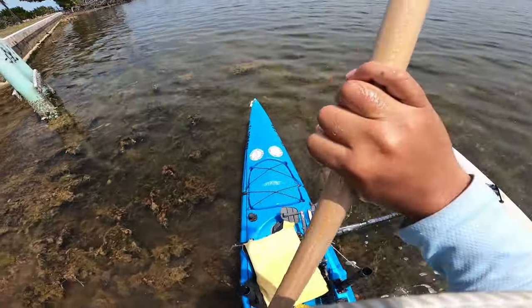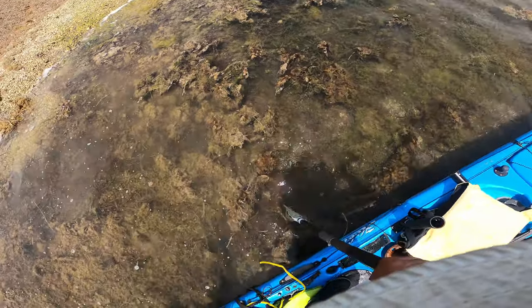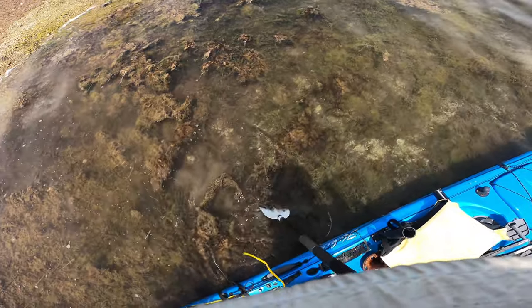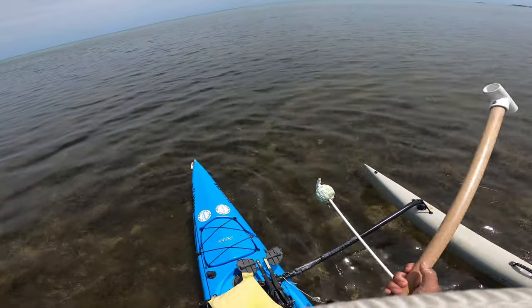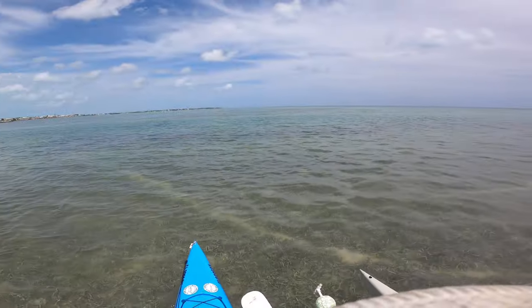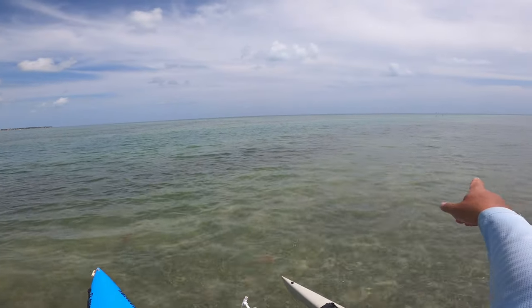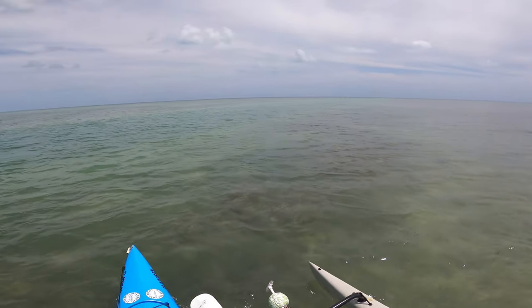At lower tides, this might be an issue, because even though there's rocks and stuff on top, it's pretty silty. Oh, no. It does have a little bit of silt buildup, so I gotta watch that. I don't want to have to go through some waist-deep mud in order to land again. I'm going to hit one of these deeper channels, go out a little bit, and then I'll give you kind of an overview of this bay.